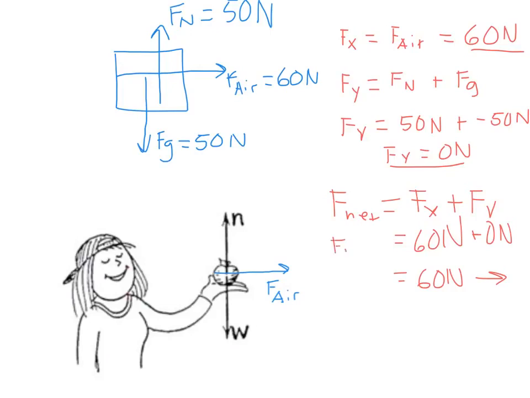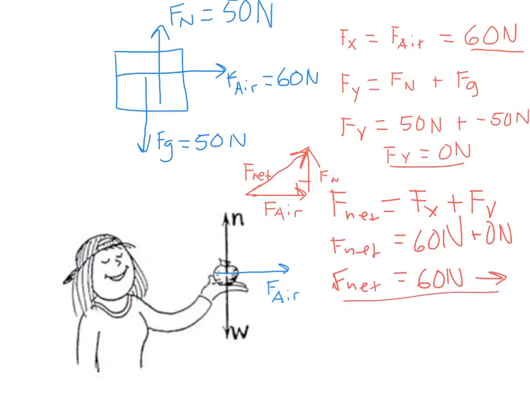Okay, well, most cases that we will give you will be a little bit more challenging. We might have 2 forces that are unbalanced in 2 different directions. If that's the case, all you have to do to change this calculation is create a right triangle diagram, tip to tail. Let's say that Nellie gave a little bit extra push upward and gave it more normal force than we had a force of gravity at the time. We would then have 2 vectors, one going to the right and one going up, that we'd then add up in the Pythagorean theorem to calculate the net force. And then we'd say, okay, the net force squared equals the force of air squared plus the normal force squared, and then take the square roots of both sides to solve for net force.